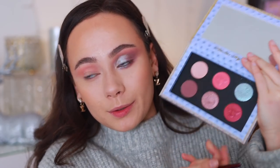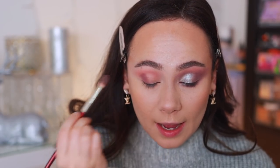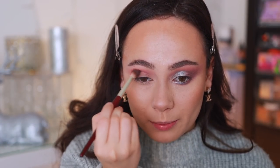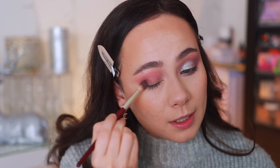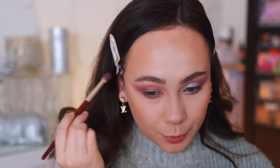With the BK Beauty 202, we're going into this shade — it's such a pretty matte, quite plummy. I'm going to start off by focusing this in the outer corner, then use the tip of this brush to get a little bit more precise with windshield wiper motions and blend it in the crease, then blend the eyeshadow out. Also going to take that along my lower lash line as well. I love that this shade is a little bit more cool.